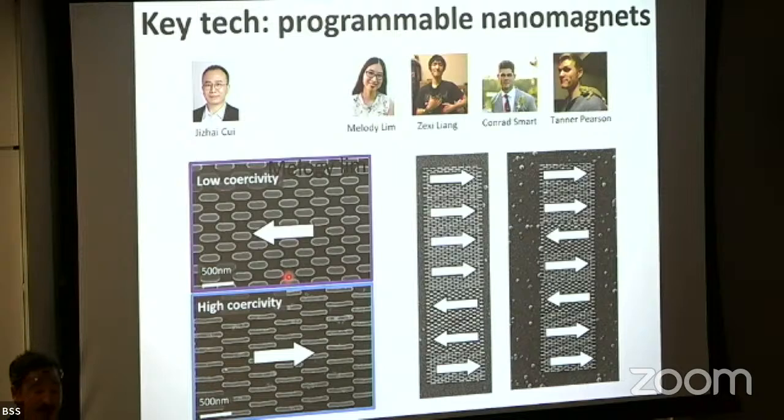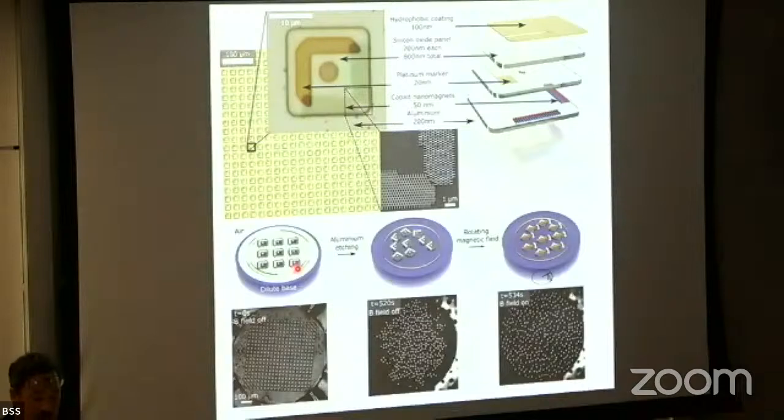I'm going to show you a couple of things that we've done here. It's not a huge amount, but it gets you a little bit of a taste of where we're going. For example, we've made little magnetic panels. These are the nanomagnetic domains. These panels have basically 4 layers that they're made out of. We release them on the surface of water, and then they can self-assemble into little structures.